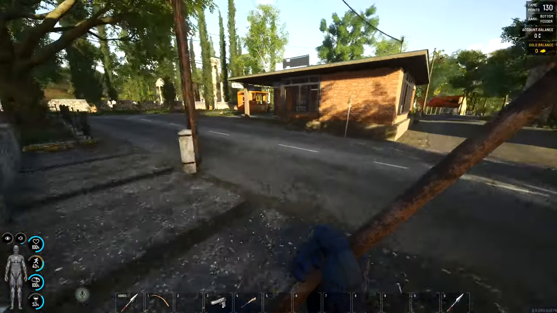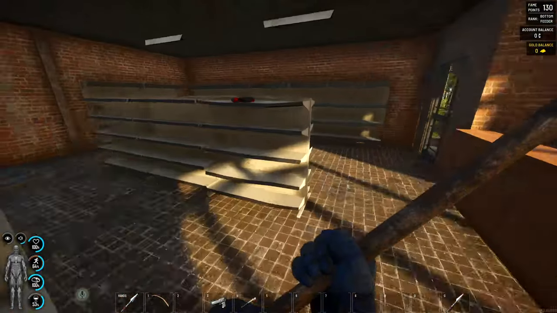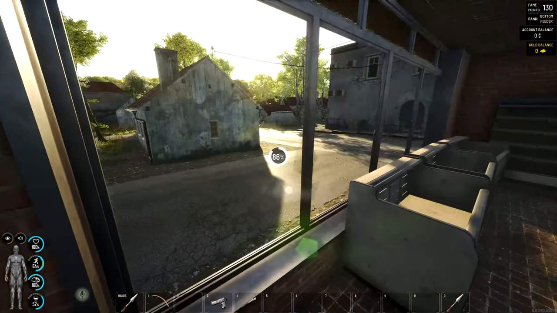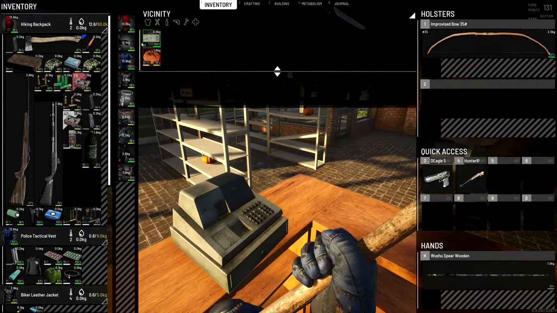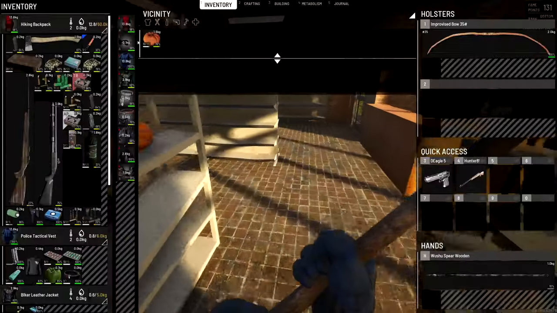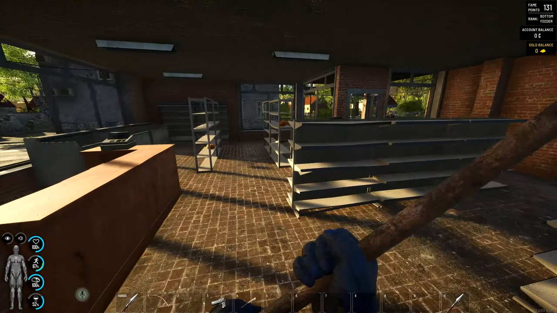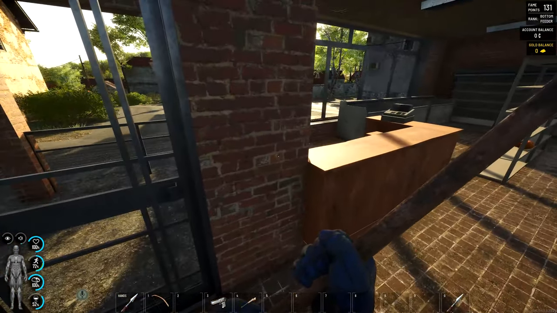Thank you. Jump in the shop. Check for any zombies. No zombies. Very good. Check for a weapon. Ooh, chocolate. And some lime soda. And some cash. I'll take cash. Pumpkin, pumpkin, pumpkin. There's a lot of pumpkins. What is it, Easter? And... Right, come on then, lady. Come back over here. Where'd you go?